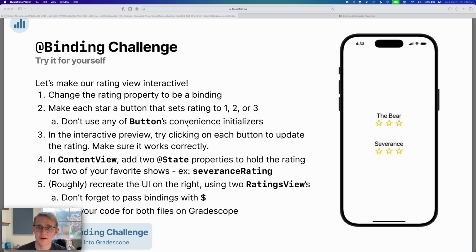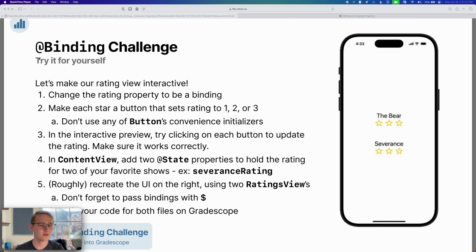Okay, hello. In this quick video, I'm going to be talking about the solution to the second challenge from today's meeting, where we start using binding. Before doing that, I want to give a little context around what binding is and how it's working in this example. So, to show how binding works real quick, I want to do something a little bit different.